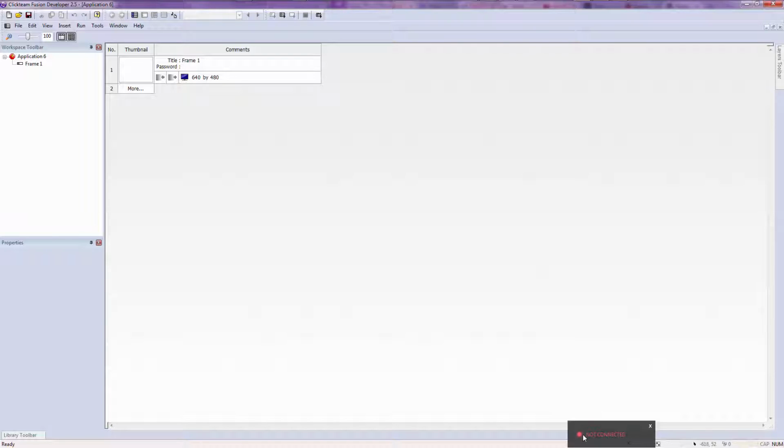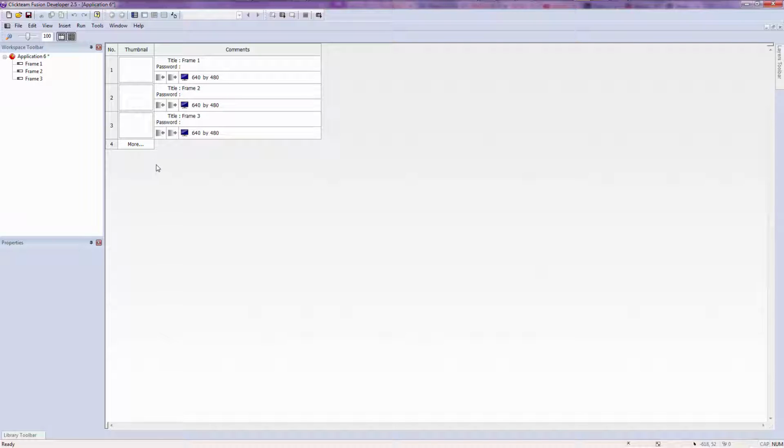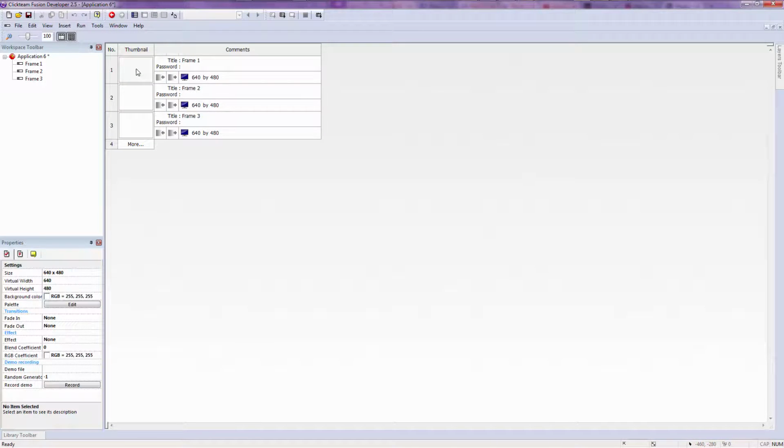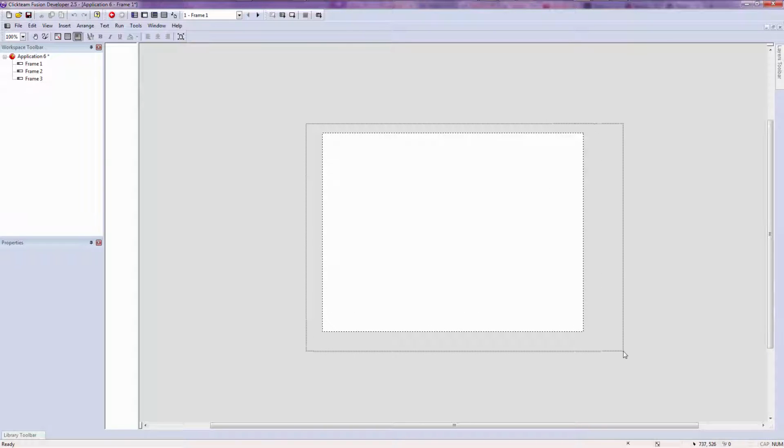The Storyboard Editor is where you can add levels and delete levels. So for now, let's ignore that and jump straight into the level editor by double clicking onto the thumbnail on the Storyboard Editor. So here we are inside of what we call the frame editor. The frame editor is where you do the level design.